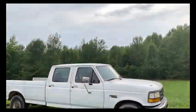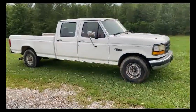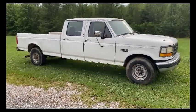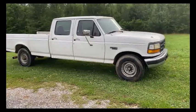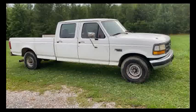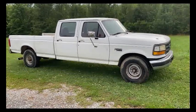Anyway, we just had a lot of rain move through here. It's cooled down. It's about 73 degrees out here. Normally it would be just about burning up. I about burned up yesterday afternoon waiting on the tow truck to get up there to pick this thing up. But it's kind of a nice change. So anyway, let's look it over.